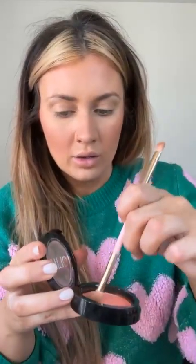I'm going to use this on my eyes. So a little hack, we are going to use this in our crease on a fluffy brush. So just going to go in here. I'm just going to use this as my transition color for our ballet core. So this is really soft, subtle. This is the shade Apricot. Seriously, their blushes are amazing. They're very pigmented, so they go a long way. They're going to last you forever, but I absolutely love their blush colors.